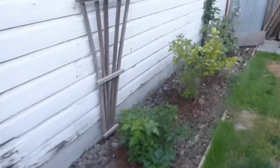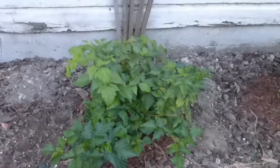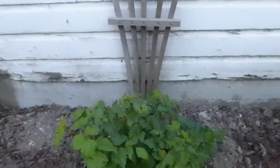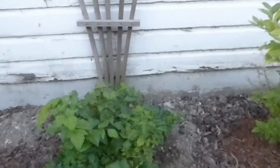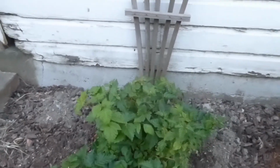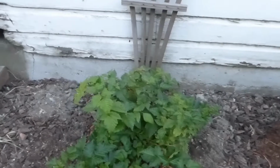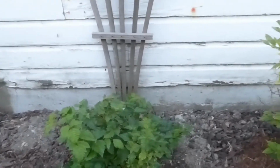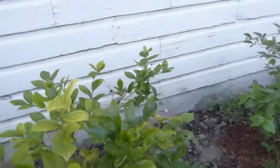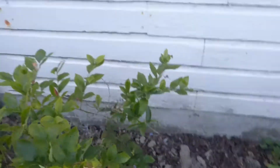I'm going to show you my berry patch. This is the salmonberry that I planted this year. It's doing really well. It looks super healthy. I've actually got some salmonberries come in, and it's interesting because everything I read said that these should not bear fruit until their second year, but I've heard that if you have the perfect combination of soil and fertilizer and water and sun, then they can bear fruit. And all 3 of my new plants are bearing fruit. So I kick ass. I just have to pat myself on the back.